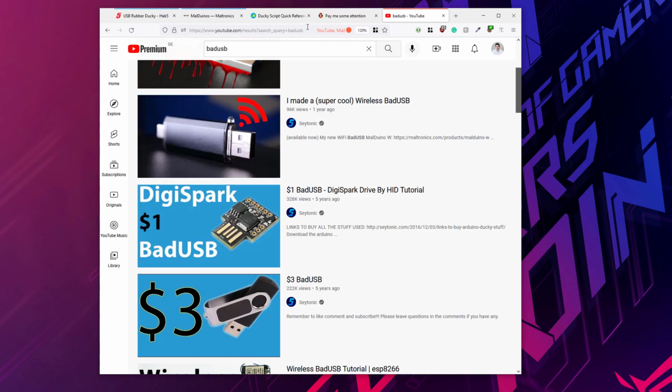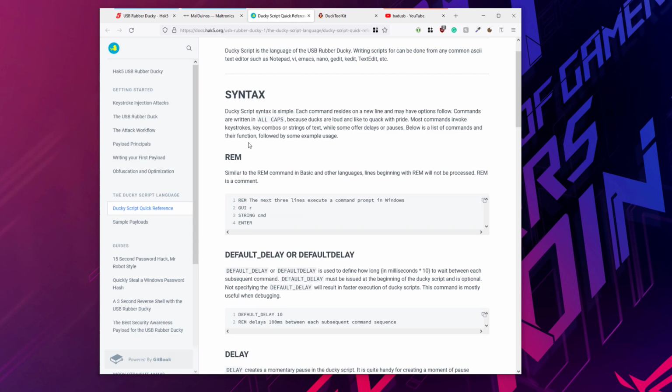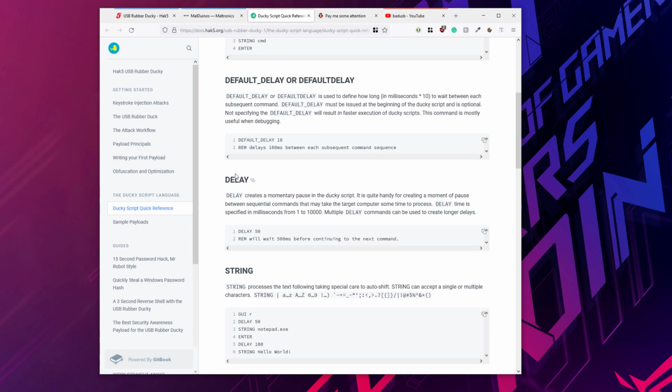And now let's move to our part, which is this. Now this is the Ducky Script reference. You have to learn the commands, and I think the commands are very easy. You can just visit this website that I will put in the description of this video, and you can see what each command does. For example, the delay will wait or make a pause for a certain time, for example 1 second, 2 seconds, half a second, etc.